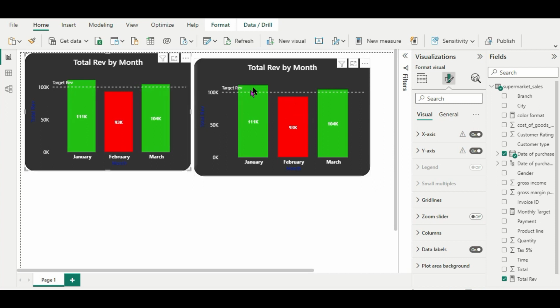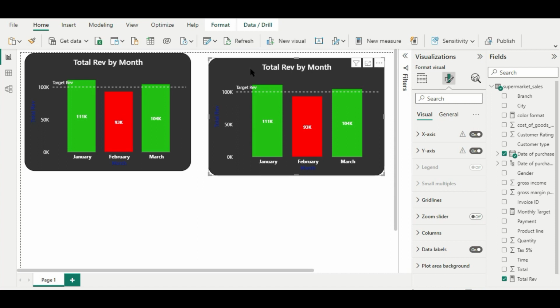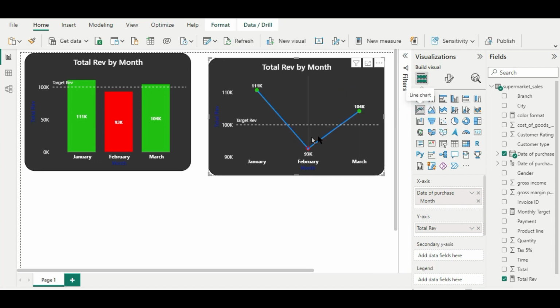This is our second chart, and we will go to the visual, build visual, and convert this into a line chart like that.